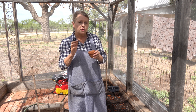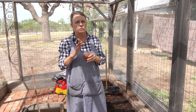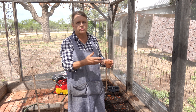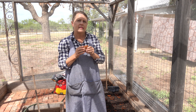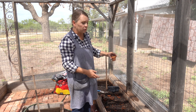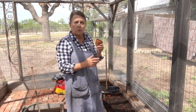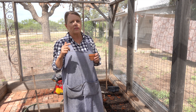You want to make sure you keep the soil very moist. In a day or two you'll probably see the seeds start sprouting, so it's very important — maybe even twice a day here in Texas — to check for moisture. If your potting soil isn't heavy enough, you can add some compost or soil from your yard. I would transplant these in probably one to two weeks, because if you let them stay in the pot too long they're going to root into the surrounding soil and it'll really damage and weaken the plant when you go to transplant.